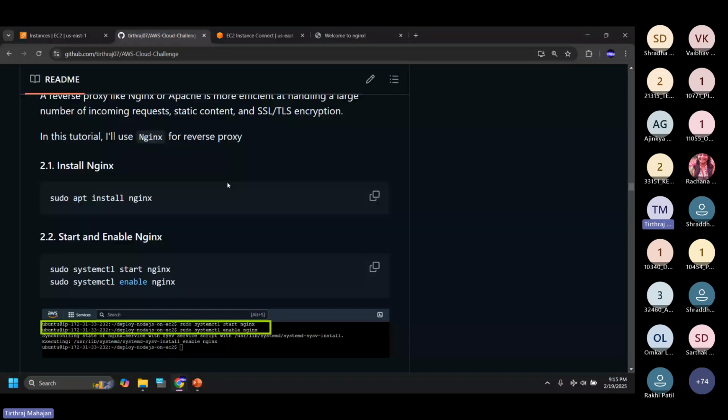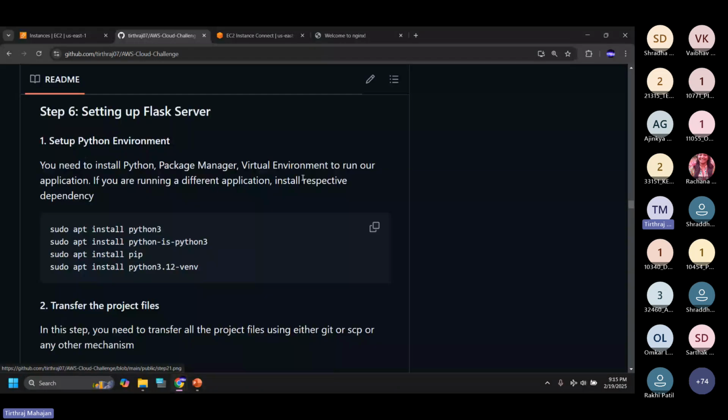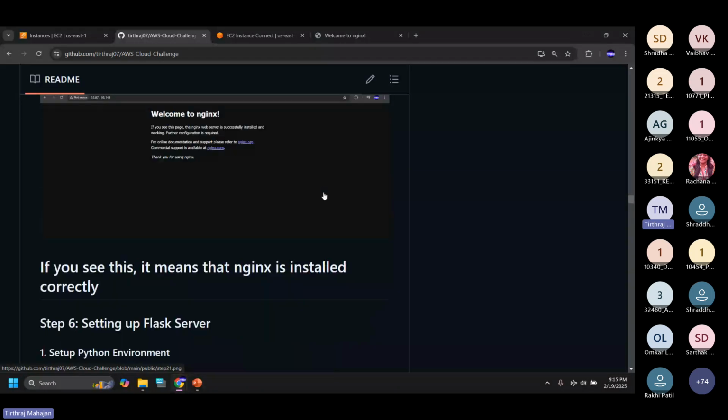Okay, now till this point, all we did was set up our virtual machine and install our reverse proxy, but we have yet to configure the reverse proxy. Before configuring it, we need to bring our project and its environment to this virtual machine. Since we are using a Flask application, we have to install the Python environment. Tomorrow, if you want to deploy an Express app, you will have to install Node.js and other dependencies. If you want to deploy your Java application, you would have to install Java, Maven, Tomcat if you need, and so on.